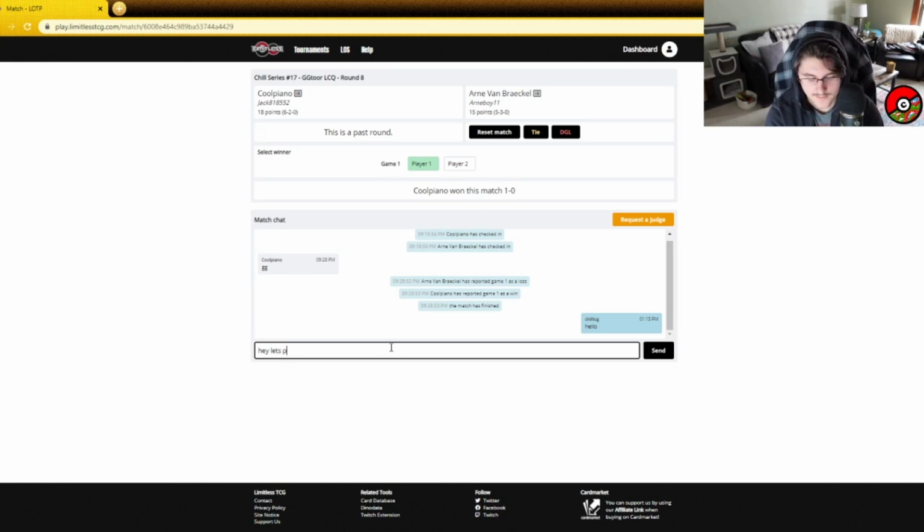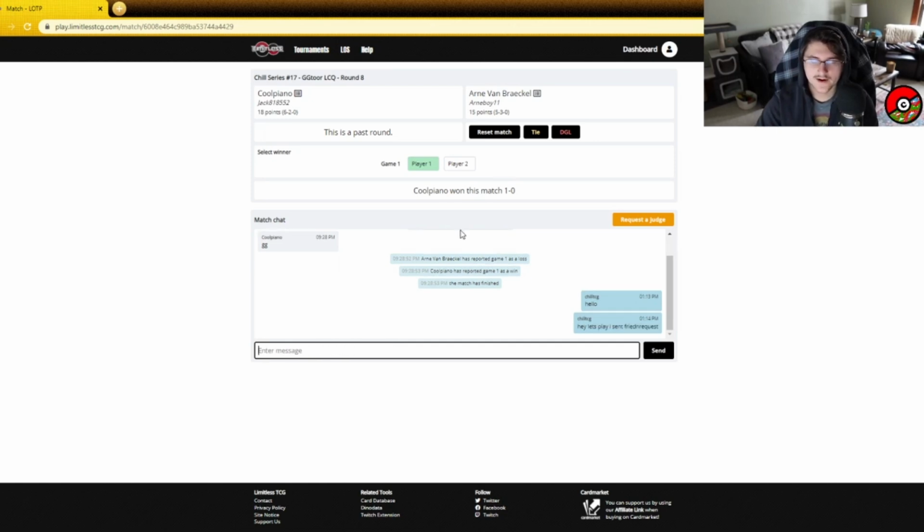You're like, hey, let's play. I sent a friend request on PTCGO or whatever, and they're going to be like, okay, cool. And you go and set up your match. Now you'll see here like Cool Piano here. That's his Limitless username. This name here is actually his PTCGO username. So the top name is their Limitless username. The one below is actually their PTCGO username. So you can just copy that, paste it, Control V into PTCGO, and then just send the friend request. They'll accept your friend request, and then you just send them a challenge.